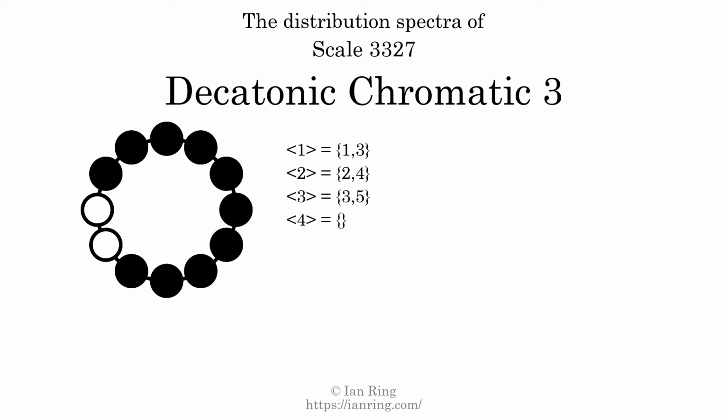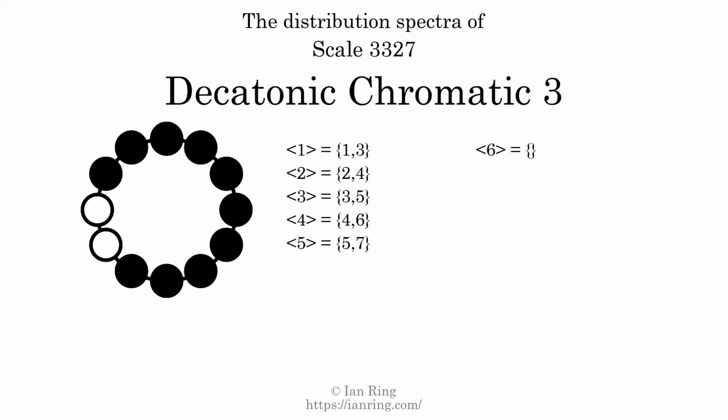The generic interval of 4 scale steps comes in two different specific interval sizes, 4 semitones and 6 semitones. The spectrum width of this generic interval is 2. The generic interval of 5 scale steps comes in two different specific interval sizes, 5 semitones and 7 semitones. The spectrum width of this generic interval is 2.